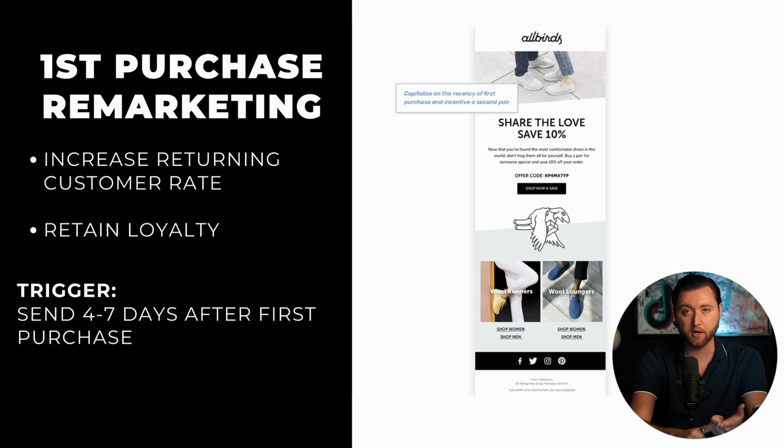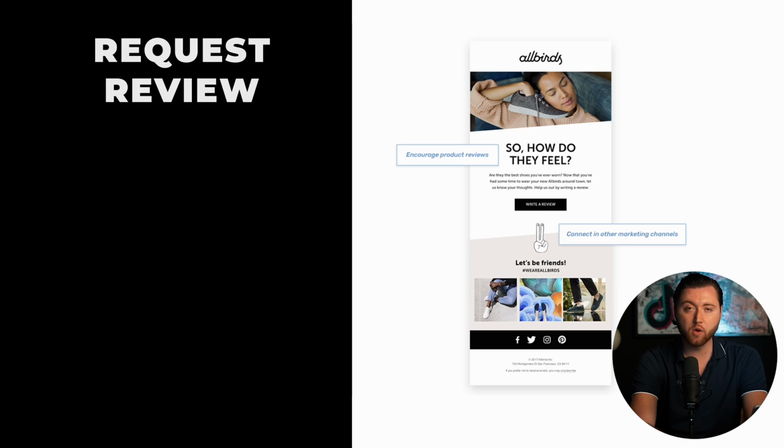This works for apparel brands. It works for beauty brands. It works for any business that has additional products. You can cross-sell them on a different item that's unrelated to what they bought. You could upsell them on an item that pairs well with what they bought, or you could just introduce them to an entirely new product line that you have. Whatever the case, you're just incentivizing them to come back, introduce your product to more people, and maybe even make a purchase themselves. The next email is a request review email.